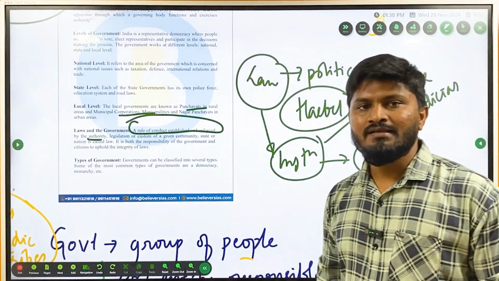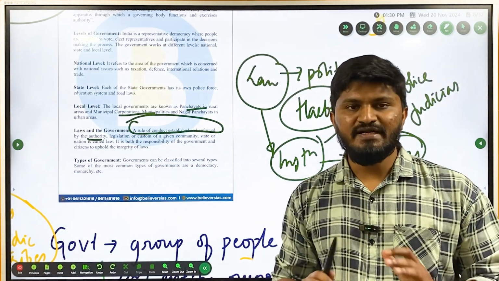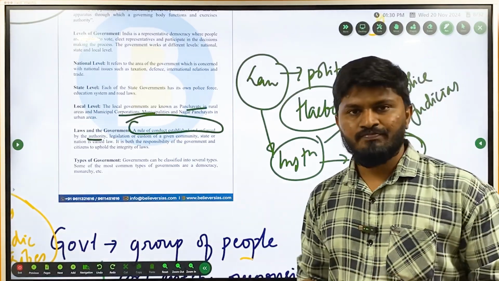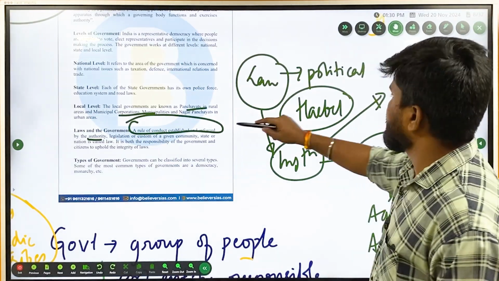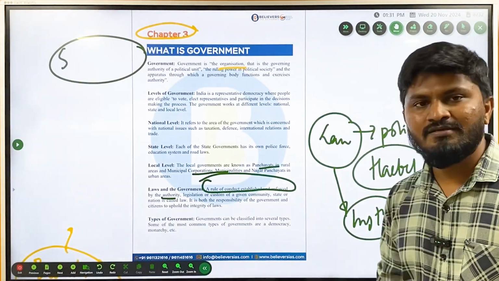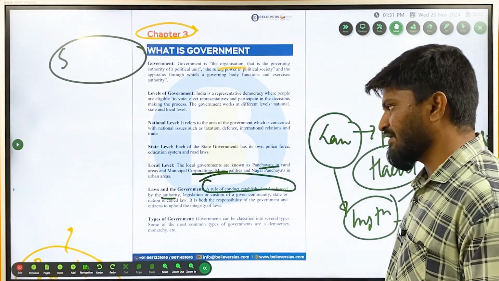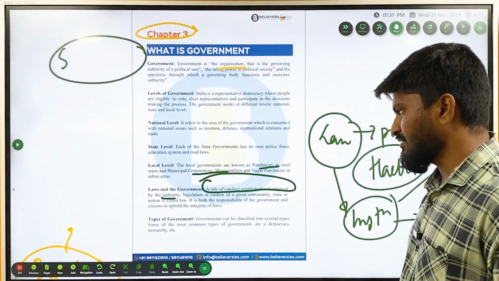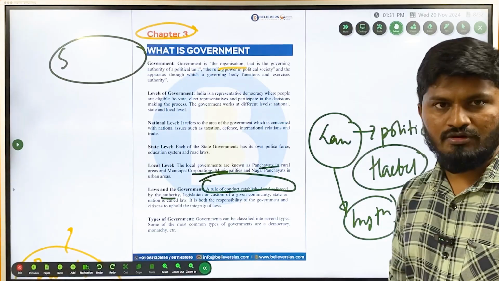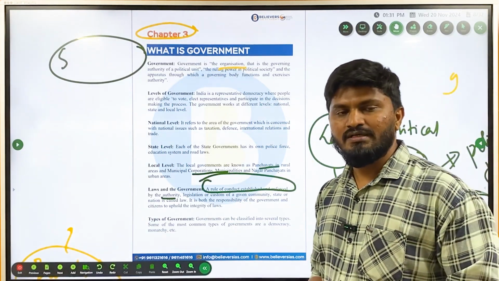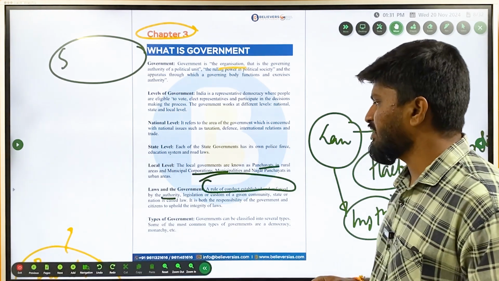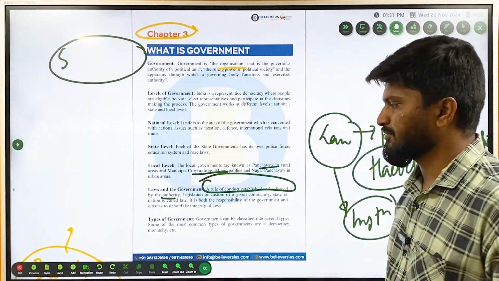It makes sure that socially accepted behavior is maintained and any behavior against it is condemned. In simpler terms, law is a rule of conduct which is established by the government and enforced by an authority. Legislation or a custom of a given community, state or nation is called law. Law differs from community to community. It is the responsibility of both the government and the citizens to uphold the integrity of laws.